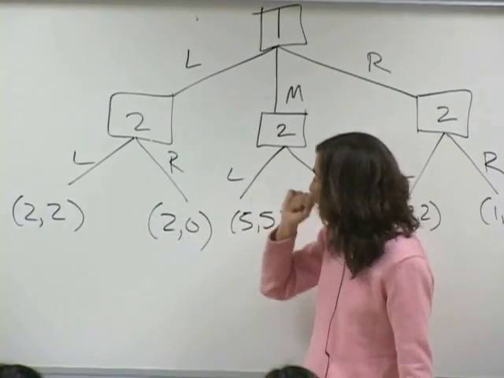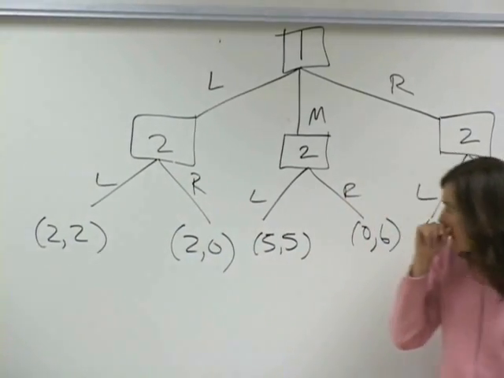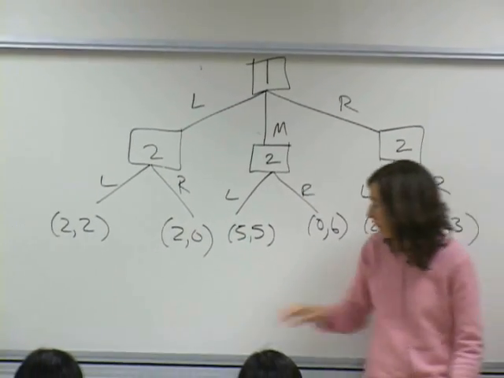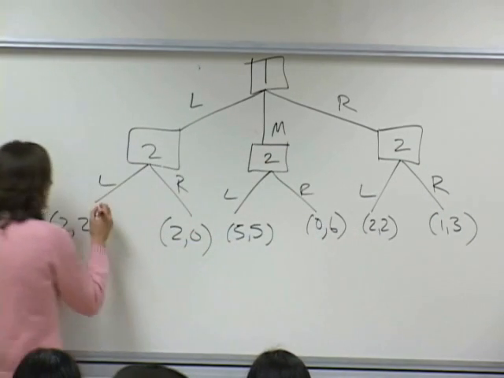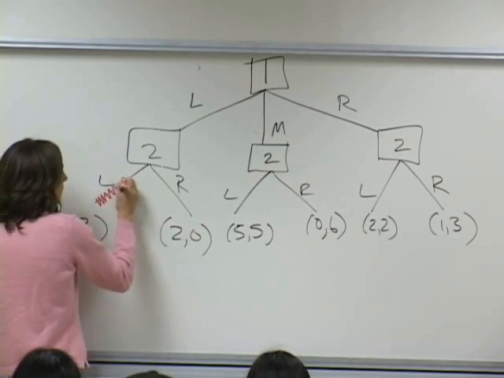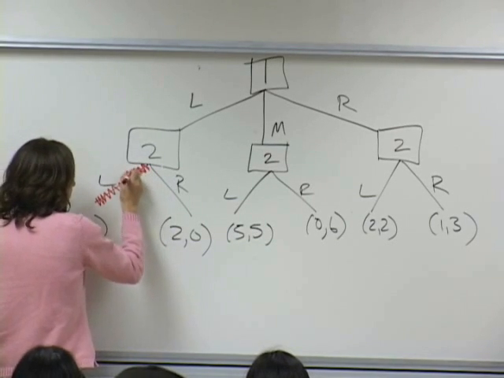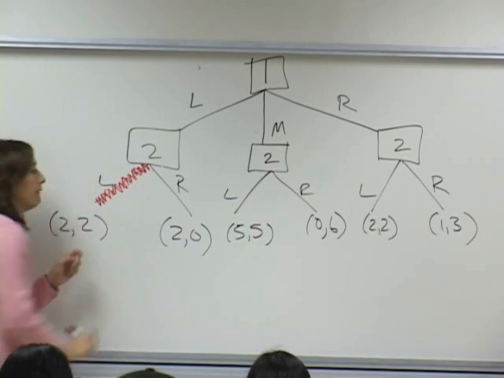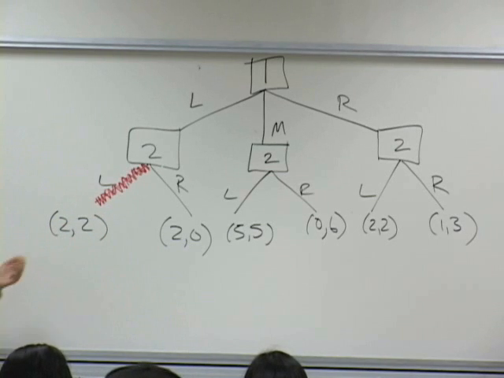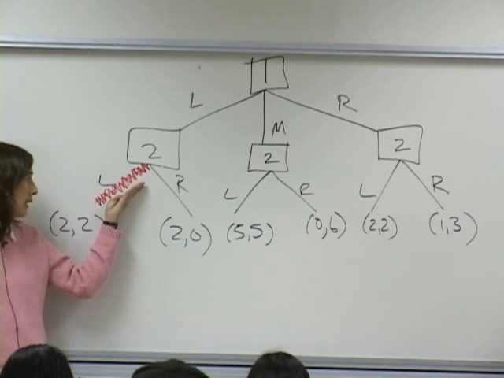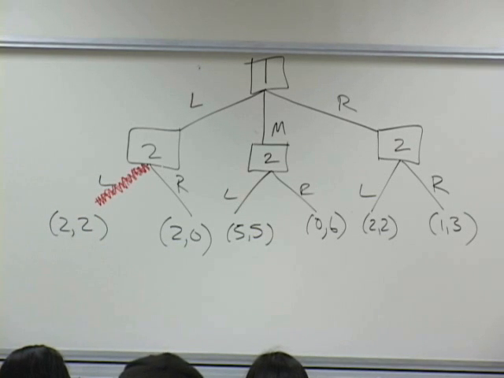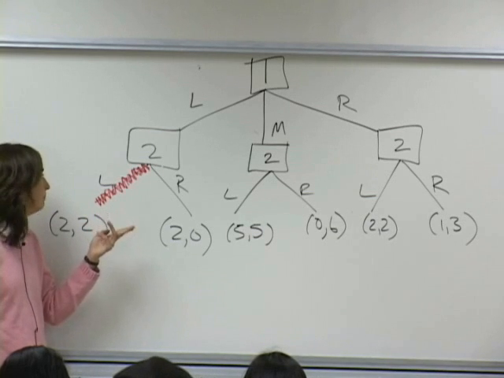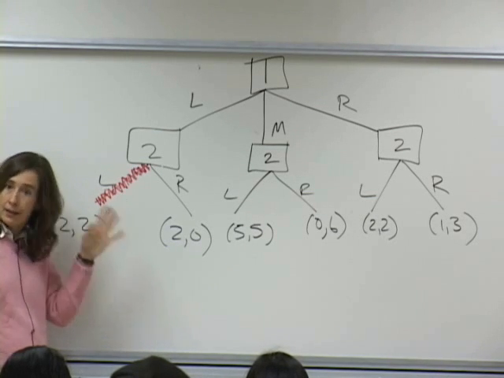So if we get to this node, what's player 2 going to do? Left. Player 2 is looking at player 2's payoff. 2 is greater than 0. Player 2 is going to choose left. Okay. Again, to emphasize, when I solve games, my way of doing it is to highlight the branch that is going to be taken. Dixit and Skeath's way is to cross out the branch that is not going to be taken. You can do it either way as long as you're consistent.